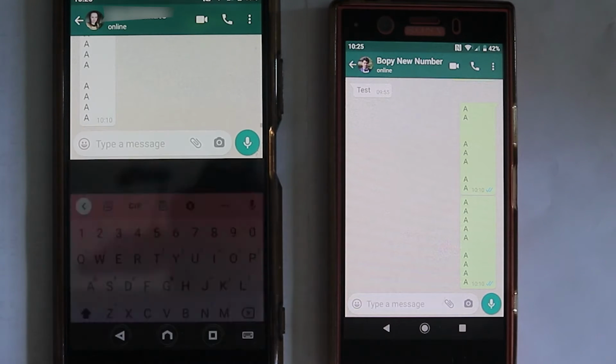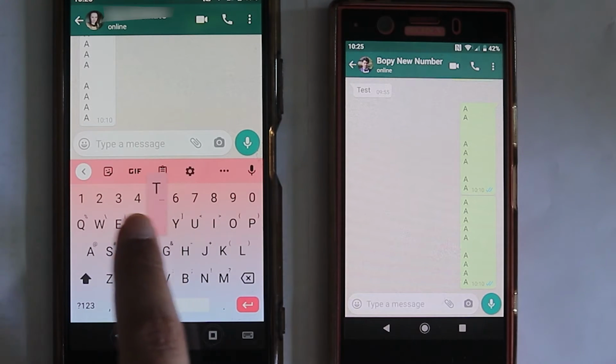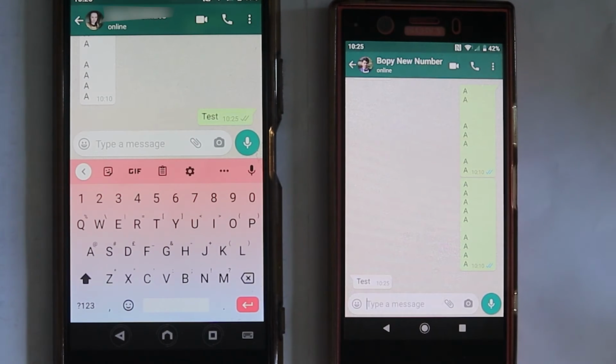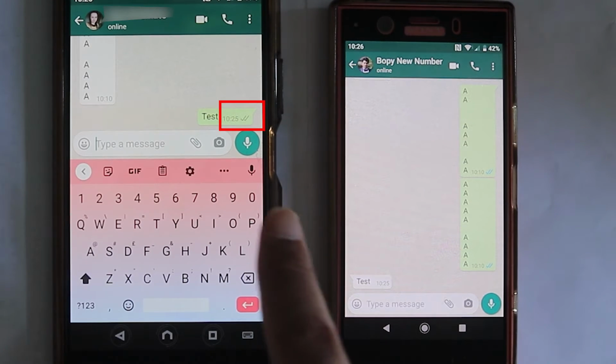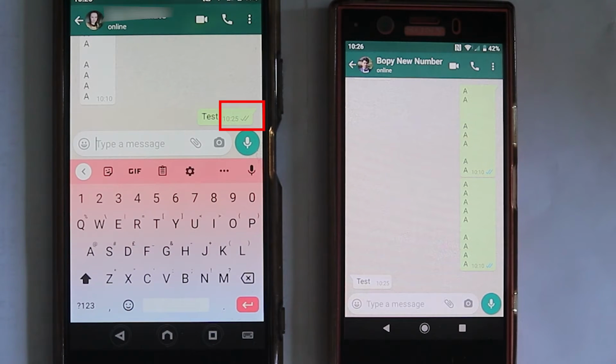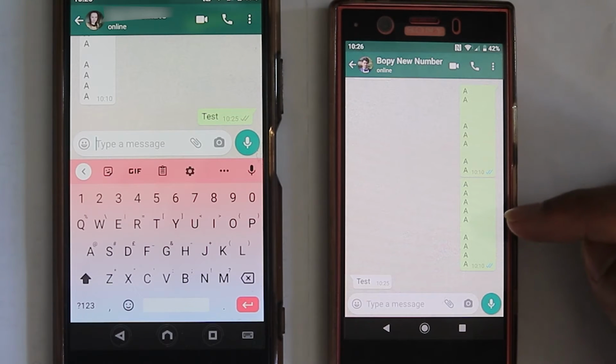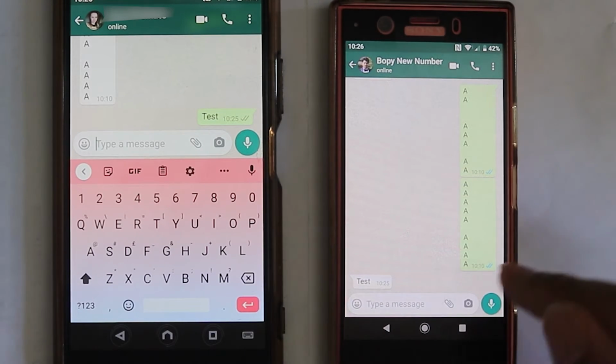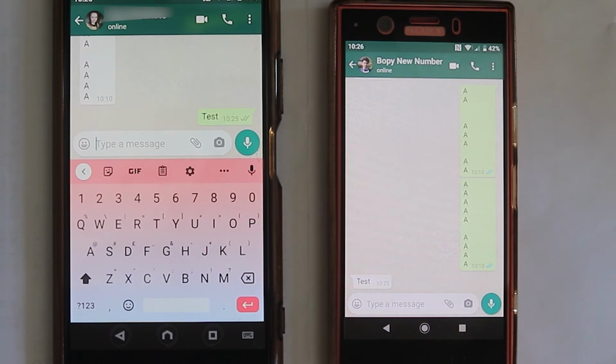So now if I write something, let's say test, and click on send, you see it shows the double gray ticks, but that doesn't change to double blue. So when this person reads my message, it doesn't tell me whether he has read my message. This is a double-edged sword.